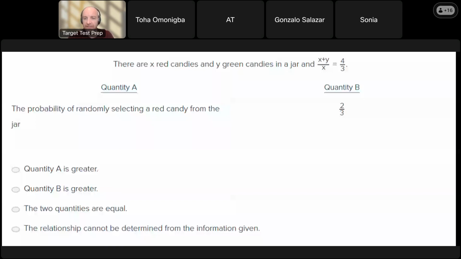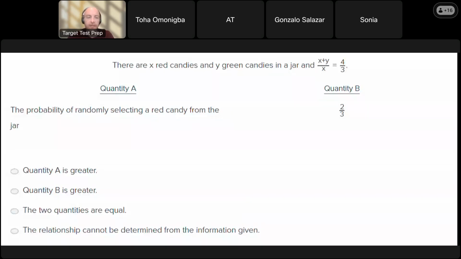Attack at the outset, okay? What if I actually just simplify that? What if I actually cross multiply, right? So I could take a standard algebraic approach here and just say, okay, I'm going to take that 3 and multiply it by the x plus y, and multiply the x plus y times 4.